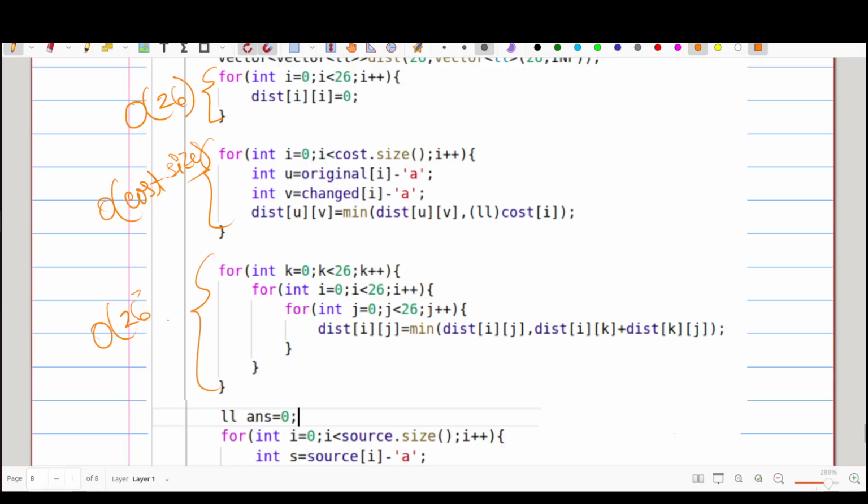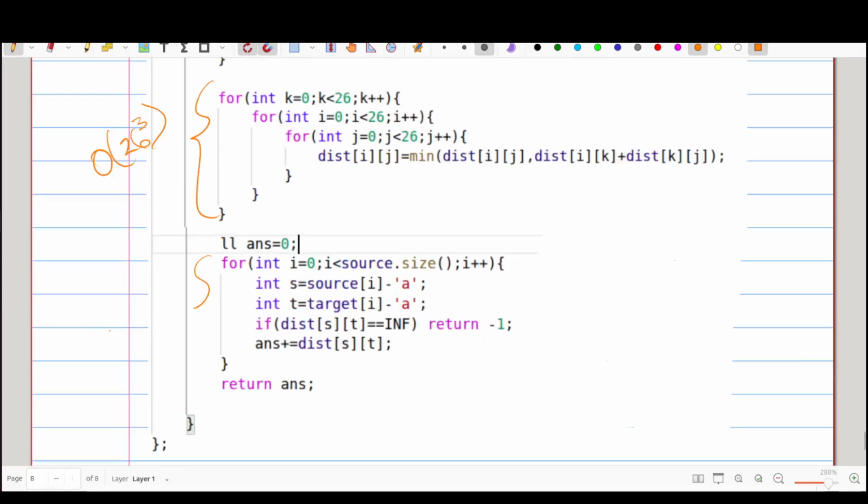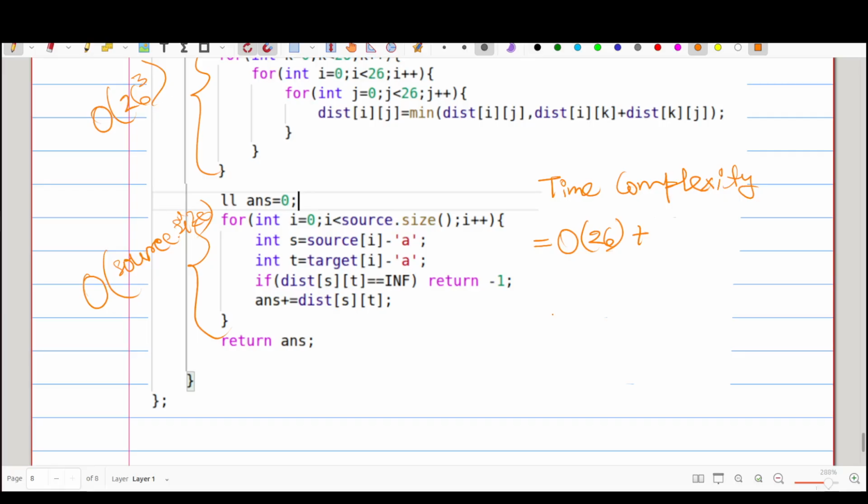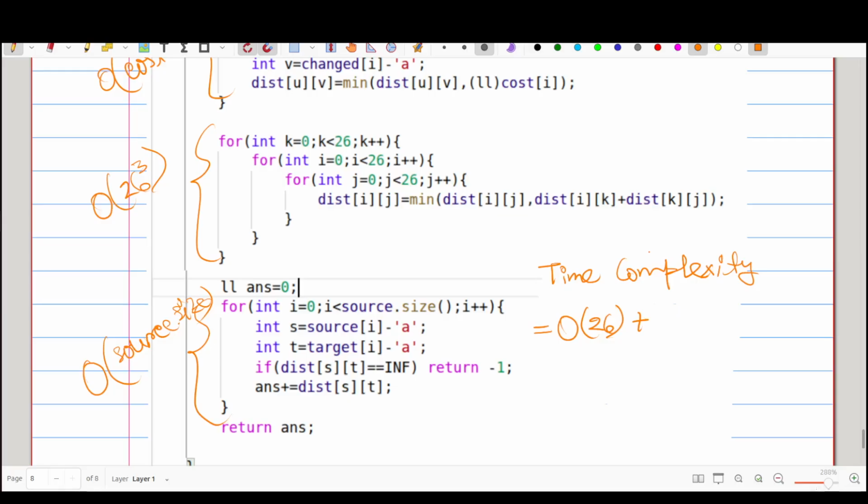And another one also gives you big O of source.size. So the total time complexity is big O of 26 plus big O of cost.size plus big O of 26 cube and big O of source.size.